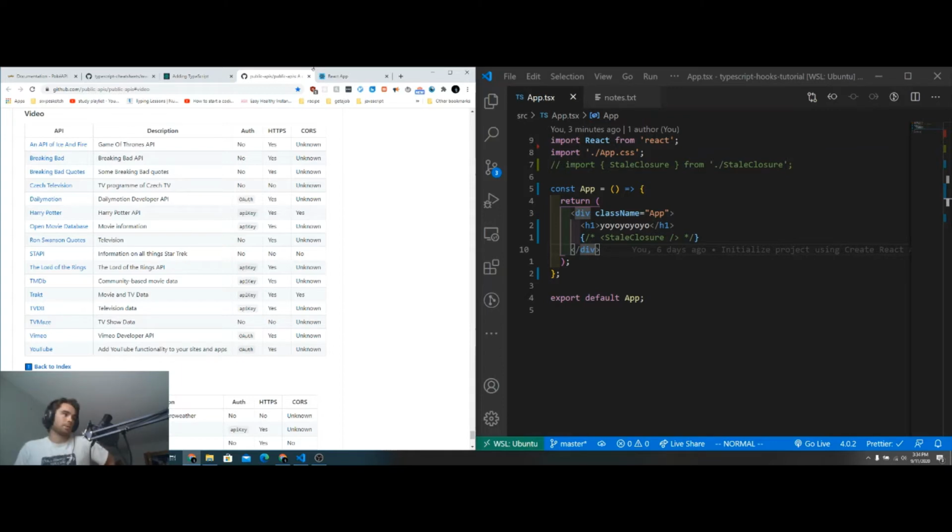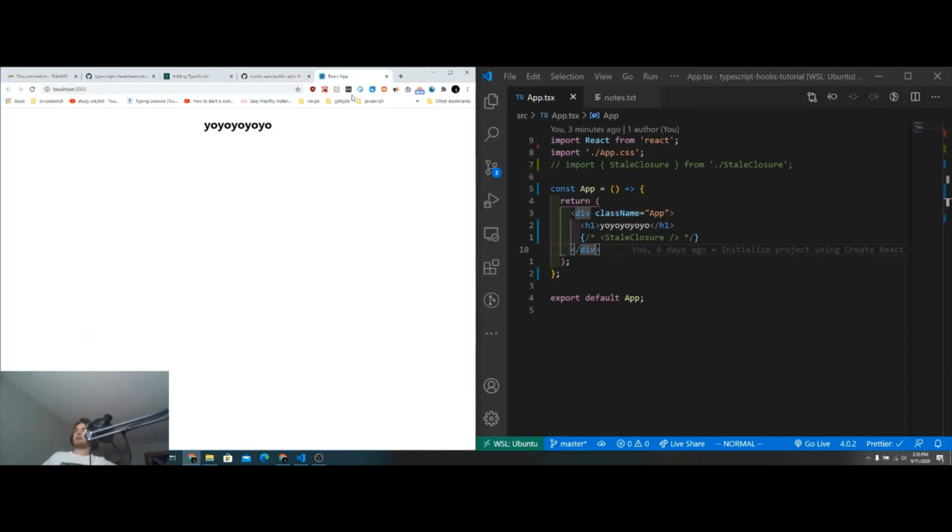When you use TypeScript, it'll tell you if you're passing the wrong props to your component, or if you're passing the wrong type of prop, like an object instead of a boolean. You could specify all this stuff, and it makes your life a lot easier. I'm telling you, ever since I switched to TypeScript, I'm never going back.